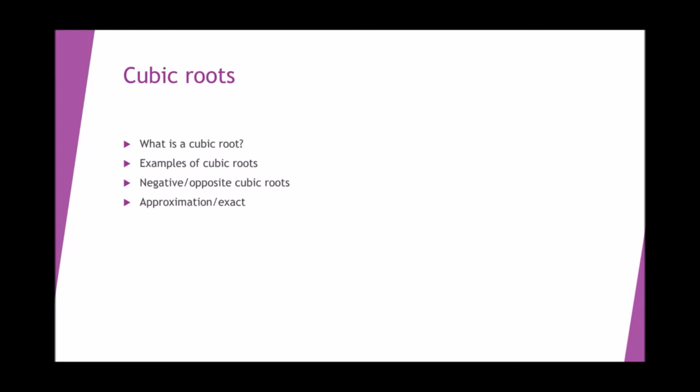I am, however, going to be mirroring what we discussed with square roots, so I'm going to start with what is a cubic root. Then we will look at some examples of cubic roots. We'll go to negative or opposite cubic roots and finally end with approximation and exact answers.